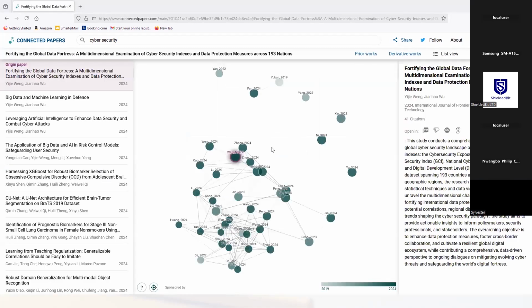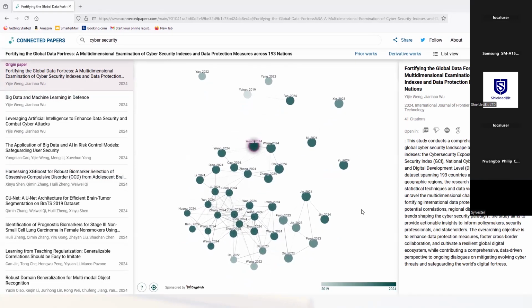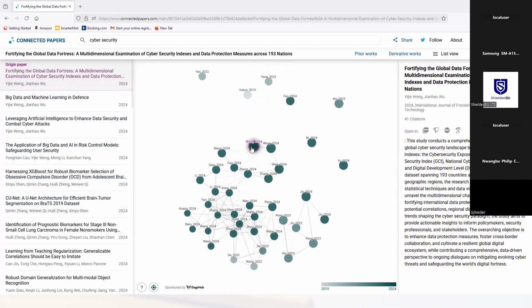Now it's telling me to sign in, but I'll just sign in for demonstration purposes. If you're up for it, you sign in as well. Otherwise, it can give you opportunities to browse freely for a few papers without signing in, I think. So this is what it does. It creates a kind of link or web of similar papers. So what you want is to be able to find relevant articles that will help your work.